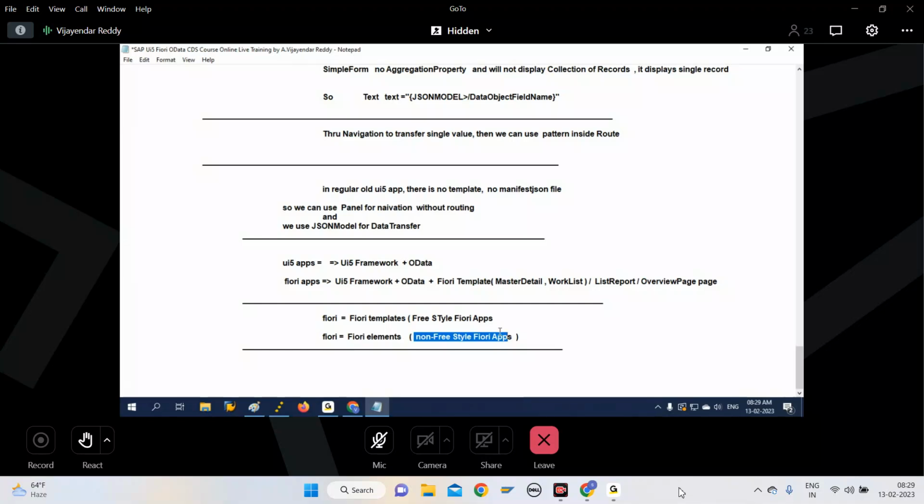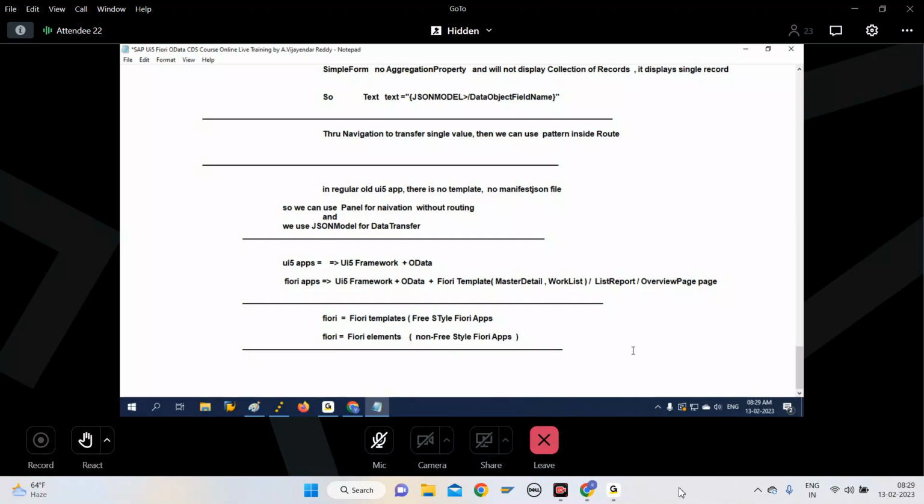In the front end, there are a lot of restrictions. There is no chance of writing code in the front end in case of Fiori elements. Whatever you want to do, you can do configurations, but not coding in the front end. The coding will happen in the back end. So they are non-freestyle here. Any application which uses a Fiori template, we call it a freestyle Fiori app. Any application which uses Fiori elements is non-freestyle.